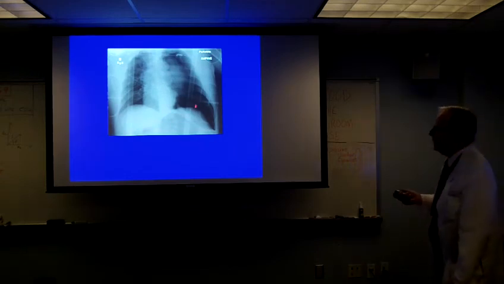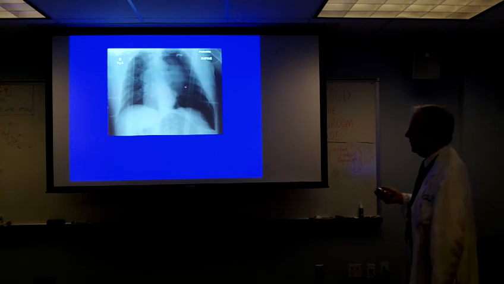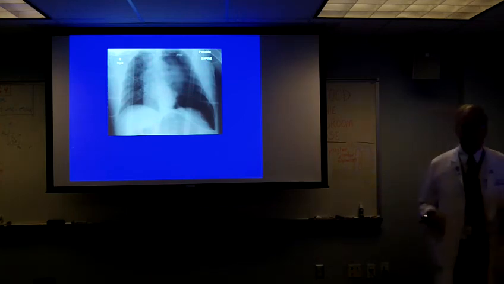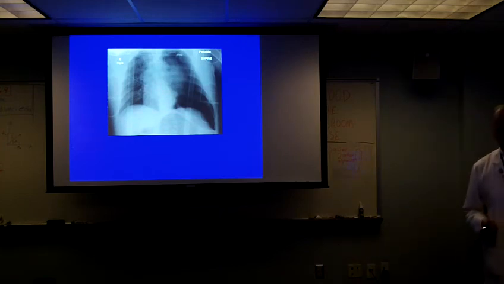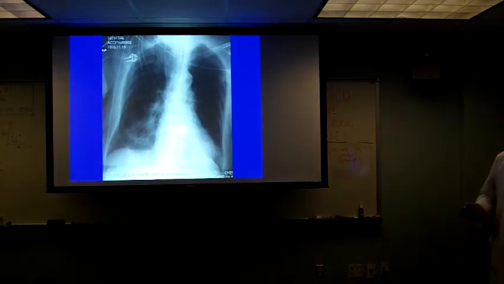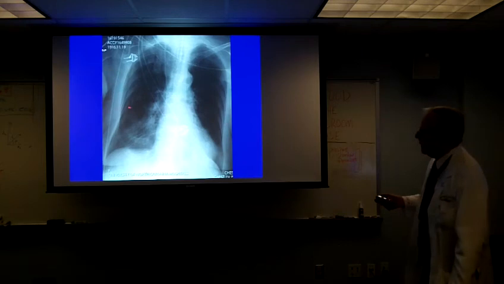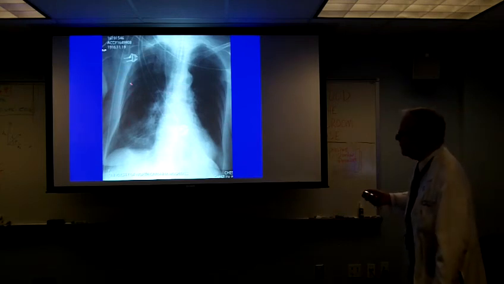Now, obviously, if you have a tension pneumothorax and things are shifted to the other side and you've got all this lucency, that's not a diagnostic dilemma. You know, I'd probably take a first-year medical student and get them to make that diagnosis. This is a different issue, though. What about this edge we're seeing right here?